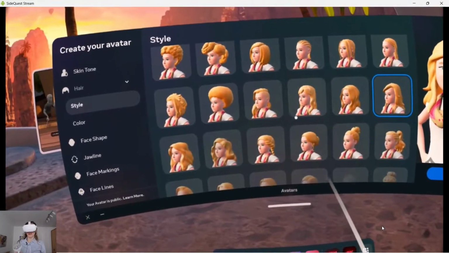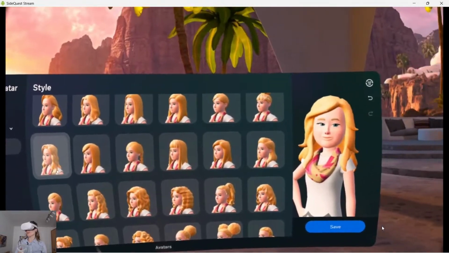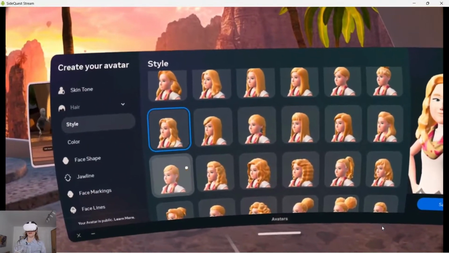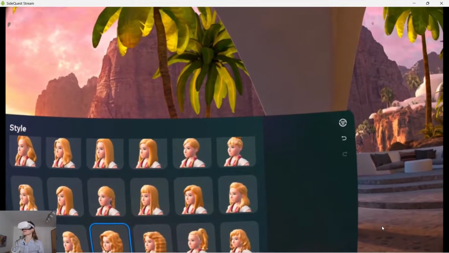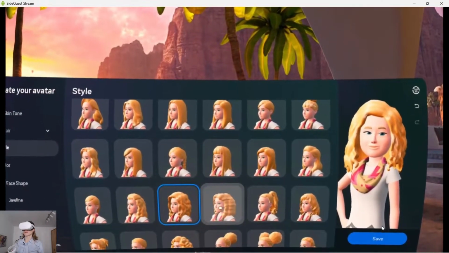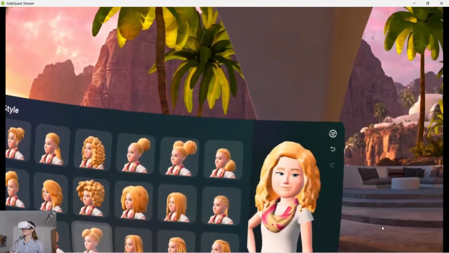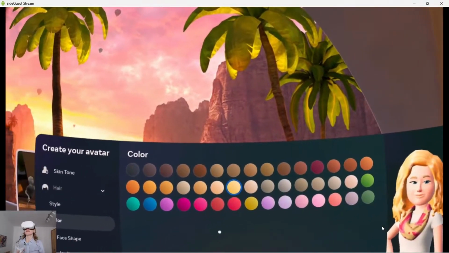Actually, I thought there were less. This one can be okay. This one is okay too. Color should be kind of brown.